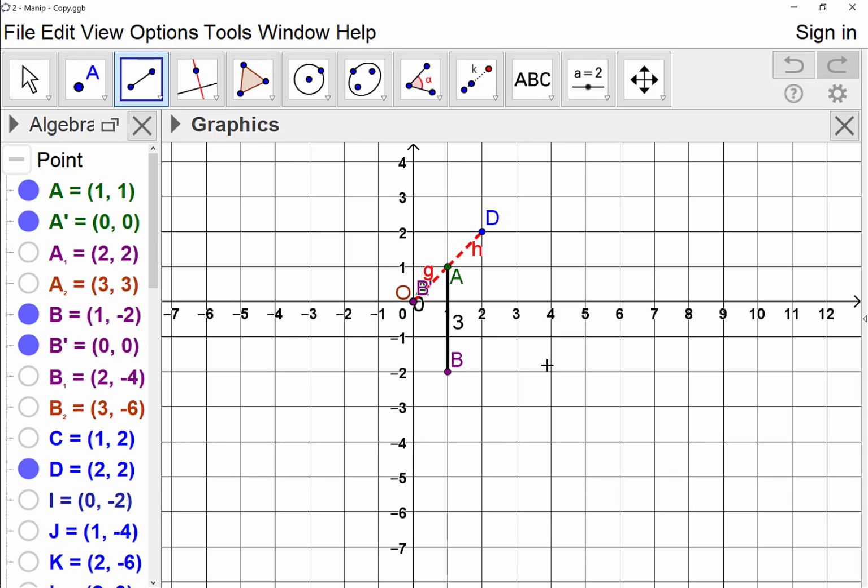You're going to do the next one. How far away is B? 2 from where B is, so you go up 2 from where B is. Starting at O, give me directions to get to B. Down 2, over 1 to the left. So if we want to do a dilation of 2, you go down 2 more and 1 more to the left. You're going to do it again: down 2 more and over 1.